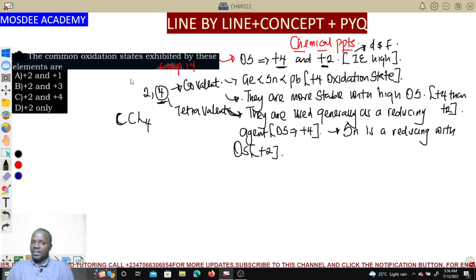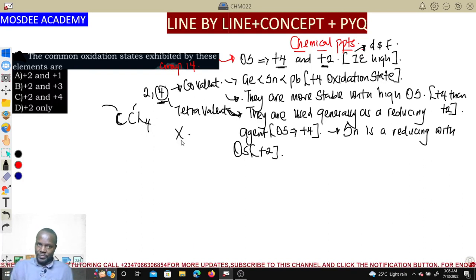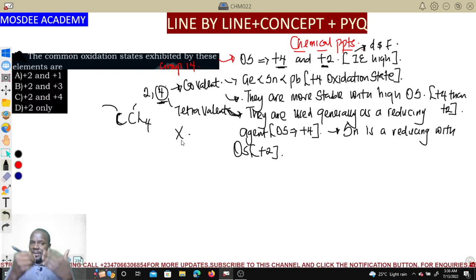When they react with halogen, because this is carbon, this is halogen. You know, basically, we denote halogen by X. So what I'm trying to say is a simple question we have before us, but going forward, we might need to understand some things. For example, because of the d orbital in silicon, germanium, and the rest of the family, you expect them to exhibit the plus two oxidation state, and they can be easily hydrolysed when you dissolve them in water. You understand? They accept electrons. Carbon cannot accept more than four, so it cannot form something like hexafluoride or hexa whatever. Do you understand my point? So the maximum is four, which is a simple thing. So keep it in mind.